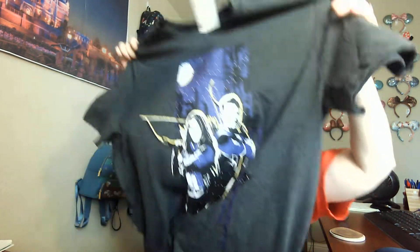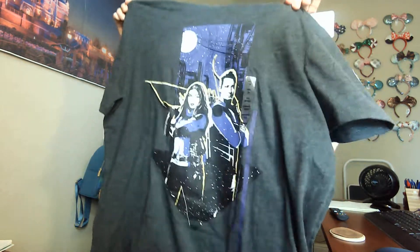At the Disney Store I also got a Marvel shirt. I didn't have a Marvel shirt and I saw this one at Disneyland originally priced at $25, but I got it for $13. My favorite Marvel character is Hawkeye and I just love this shirt. It's gray, which I'm not usually big on, but it feels really soft and I love the design. When we go to Disneyland I am definitely wearing this.